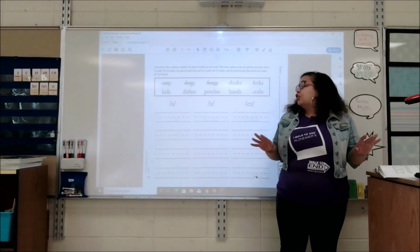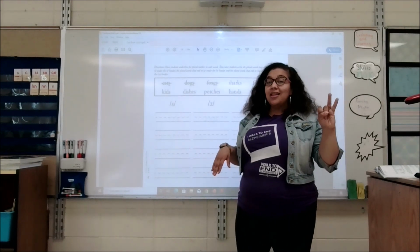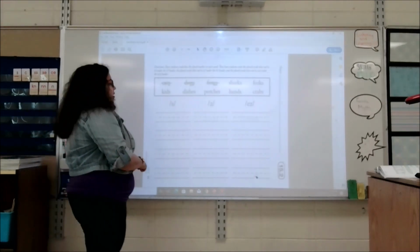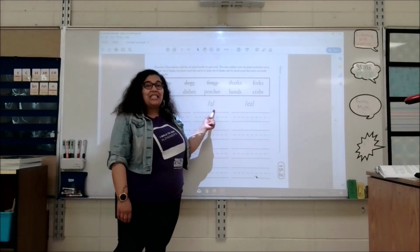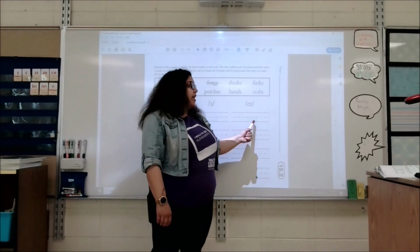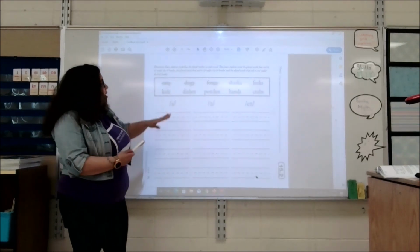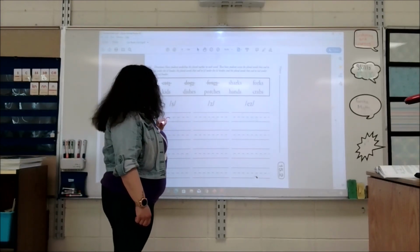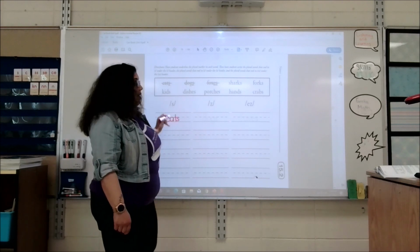We have two different types of endings. There's two different ending spellings and three different ending sounds that we encounter when dealing with plural nouns. So we get the S, we get the Z, sometimes it's more buzzy, and then we get the ES. Makes sense? The first three are done for, so I'm gonna go ahead and fill those out. So our first one, our leading word is cats. So cats, more than one cat, ends in S, makes the S sound.